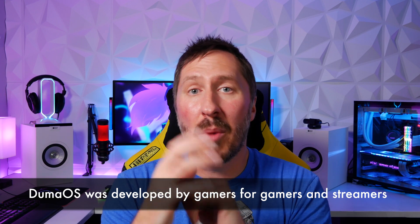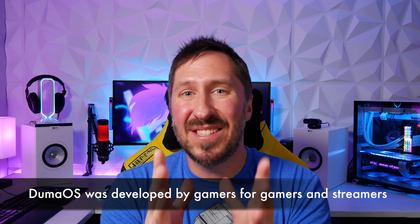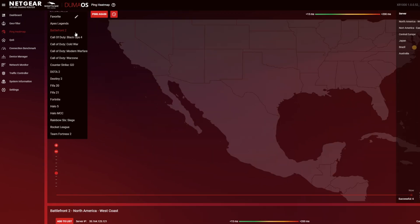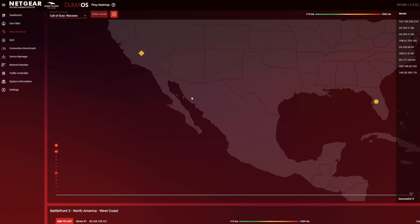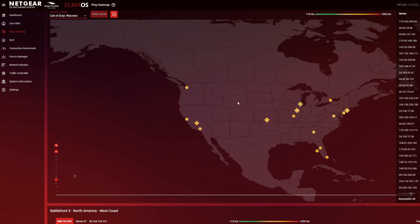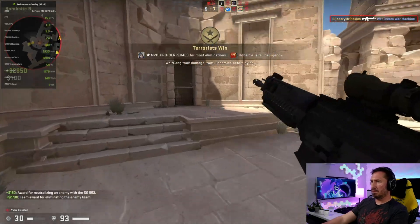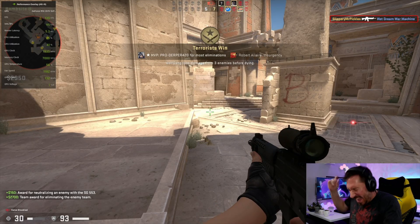Let's take a quick look at Duma OS by logging into the router from a desktop. This is where being a powerful gaming router comes in — it has awesome granular control. It has a geo-filter section which allows you to customize and filter which game servers you play on, and exclude ones outside of your range. The ping heat map allows you to ping your favorite game server to display your connection quality to each server on a world map. This optimizes for faster online gaming and smoother streaming with minimal lag, an increased bit rate, and reduced ping rate up to 93%. For example, if you have a 30 millisecond latency and your competition has 80 milliseconds, your lower ping means your information reaches the server first, allowing you to crush the competition.